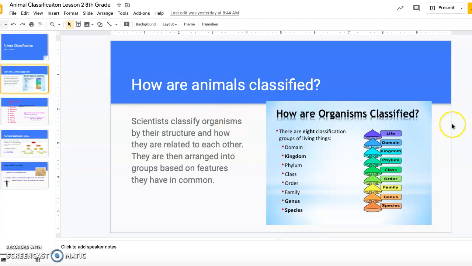Something you're going to have to know is over here, and it starts from domain. You're going to need to know how to classify these: kingdom, phylum, class, order, family, genus, species. That's how you specifically scientifically classify animals. Every living organism, plant or animal, fungus, algae, amoeba, whatever you're looking for, has a genus species. Humans are Homo sapiens. Genus is Homo, species is sapiens.